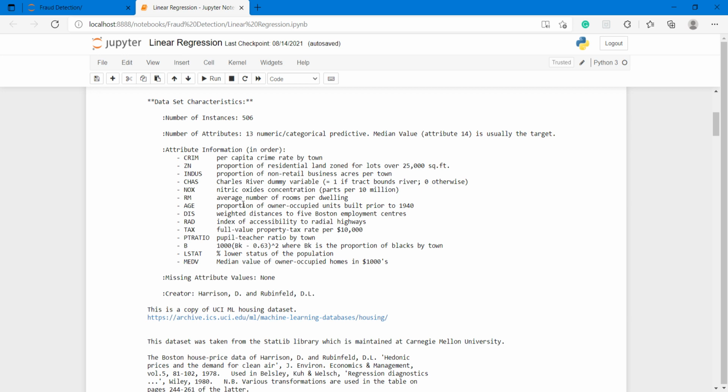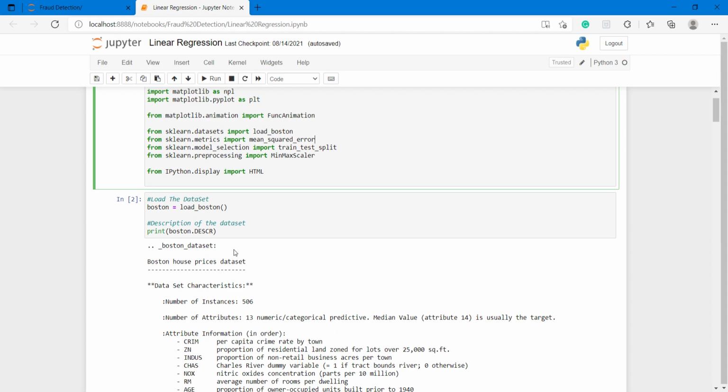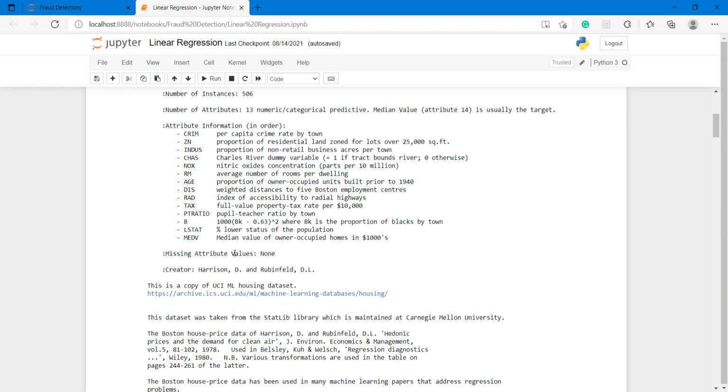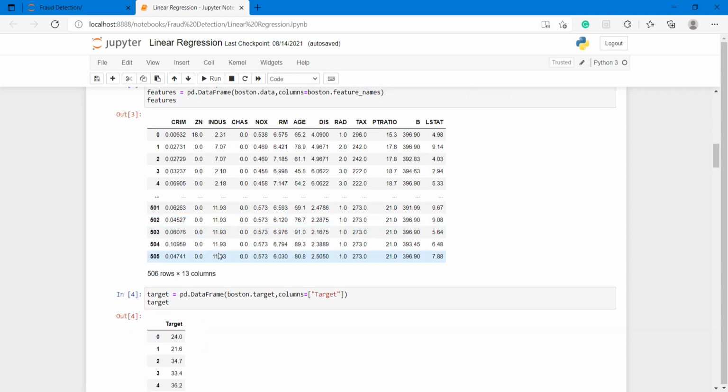And unstructured data is common: text, images, videos, and other kinds of data. The data which we use here, the Boston data, is continuous data. So now we have the data, and we use pandas here.